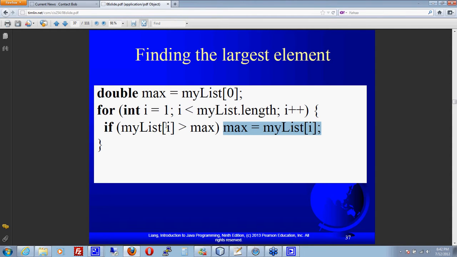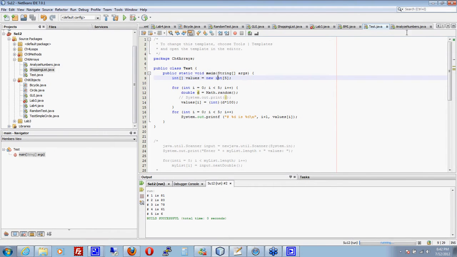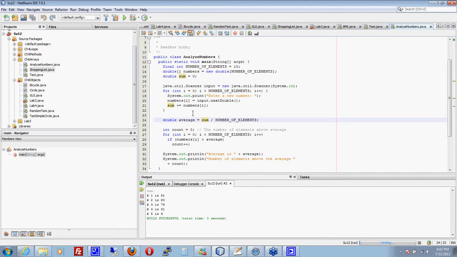So we could go over to our analyze numbers. Were these doubles? Actually equal to, let's say, numbers. Of course, it wants us to enter numbers, which I don't want to do.